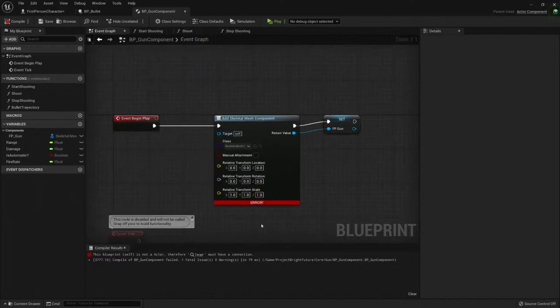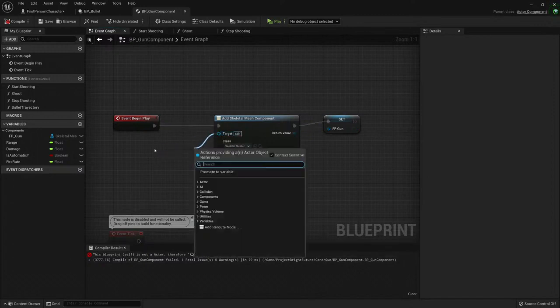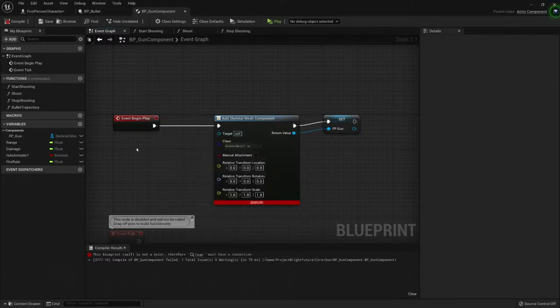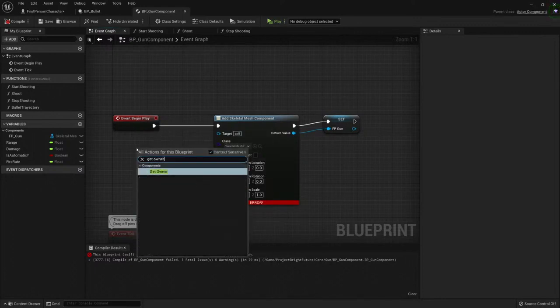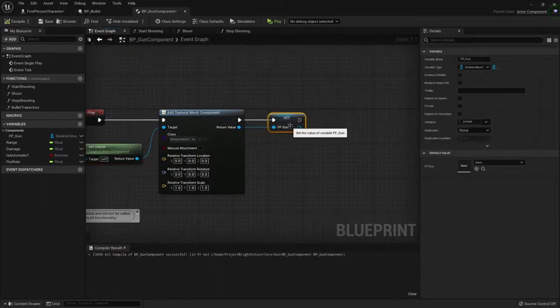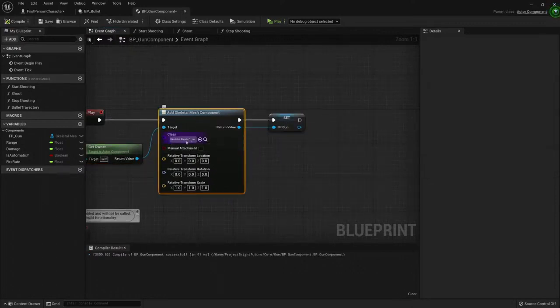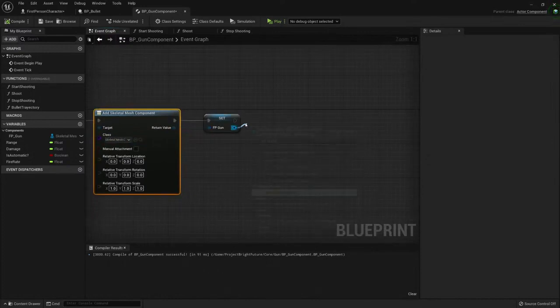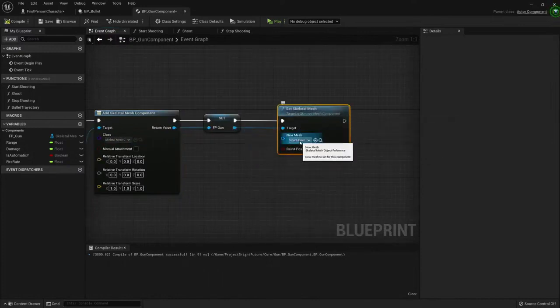And here we have an error. The blueprint itself is not an actor. We need to add it to an actor, which will be the actor that this component is in. We can get it through get owner. Now, compile it, we can add it. And we need to set up the skeletal mesh that it will be used. So, set skeletal mesh, new mesh, the gun. Perfect.